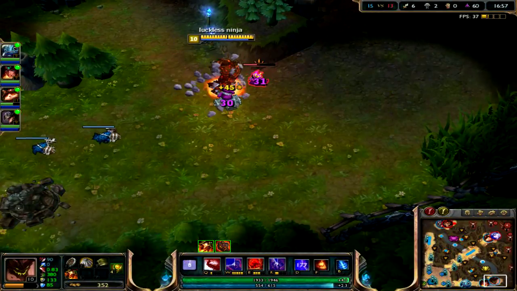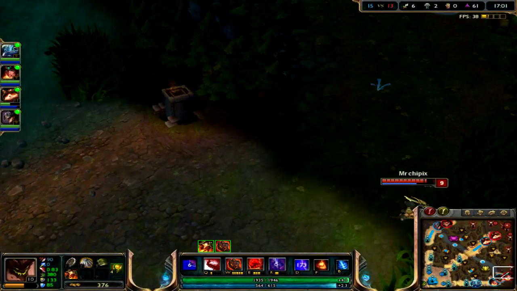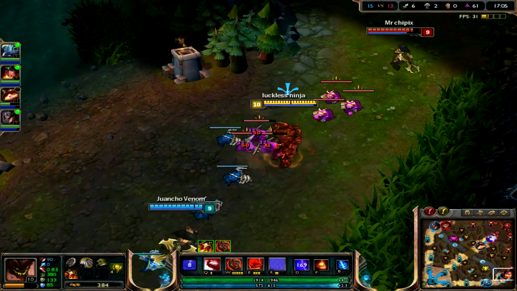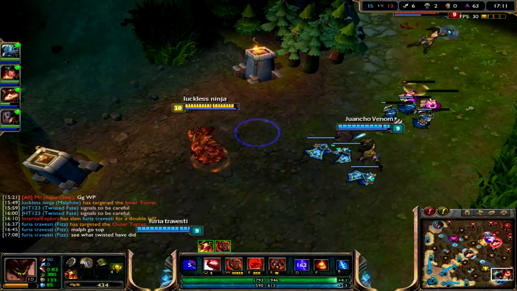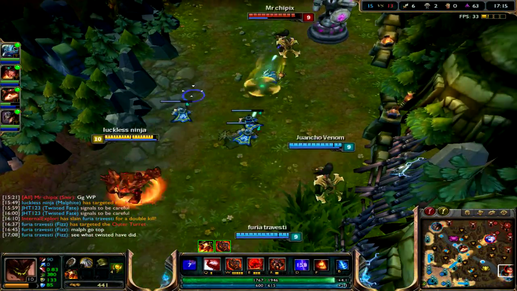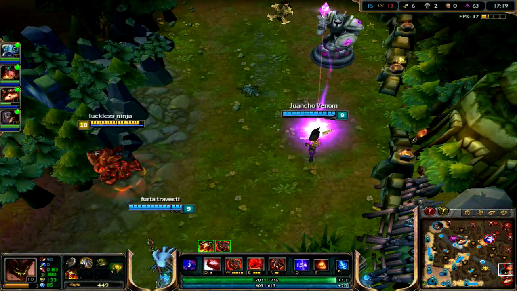Teemo's just split pushing mid lane, getting what he can while we're distracting the enemy team elsewhere. So all 3 of them just went back, which means we are free to just push through. I have my ult to jump on this Sivir here in a minute. See if I can bait her out a little bit. Bait her out. Can I? Yes. Alright.